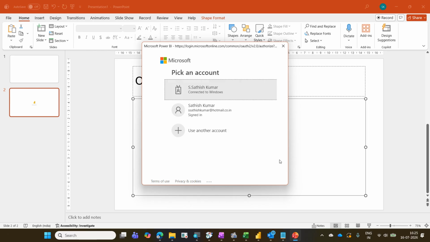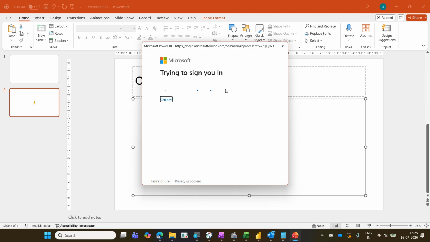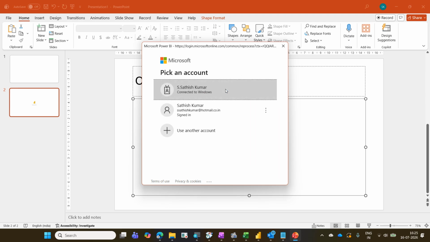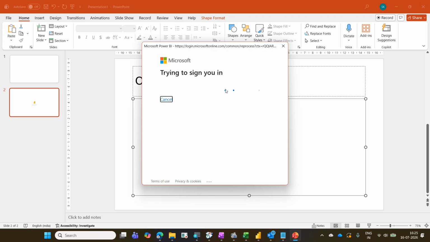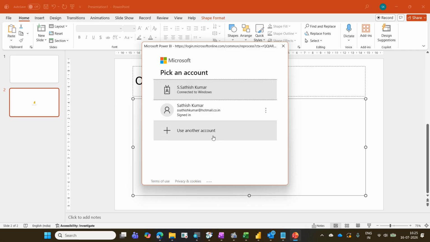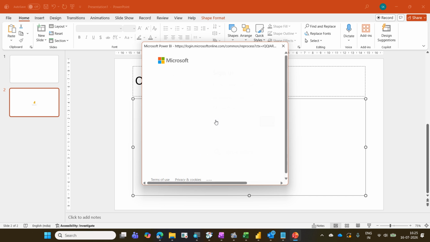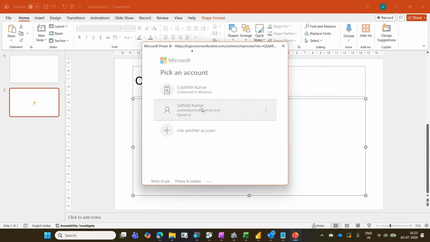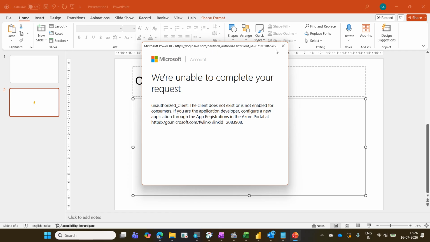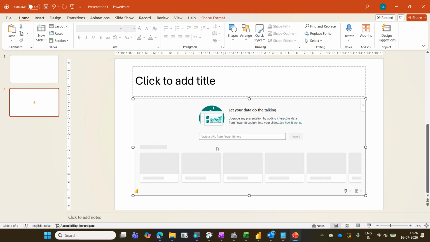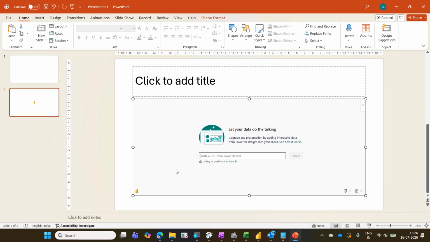For me, it's signing in. So you will see the report here. I'm not able to see it because I'm not able to sign in now. You can see the report. Just click on that report. That report will be opened here. The recently opened 01 transaction report will be available here.